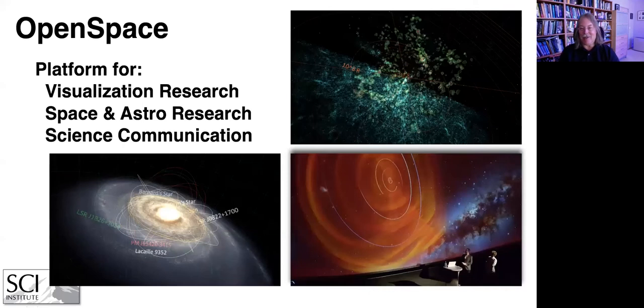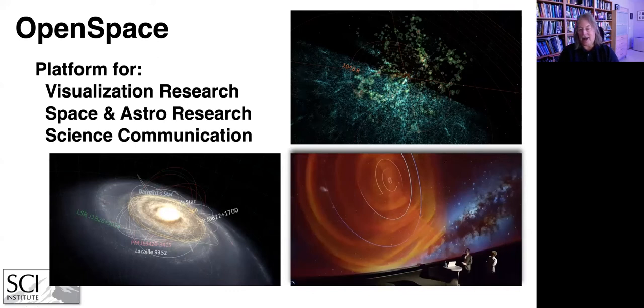One of my favorite current projects that we have is a project called Open Space. And it's a collaboration with astronomers and astrophysicists and NASA to be able to visualize NASA data. And I'm sure you've all been to the planetariums and seen these amazing star shows that they have. And that data takes a long time to put together and make into those impressive shows.